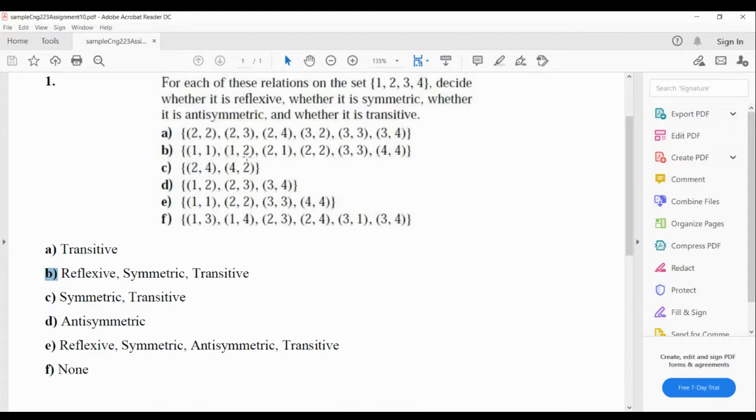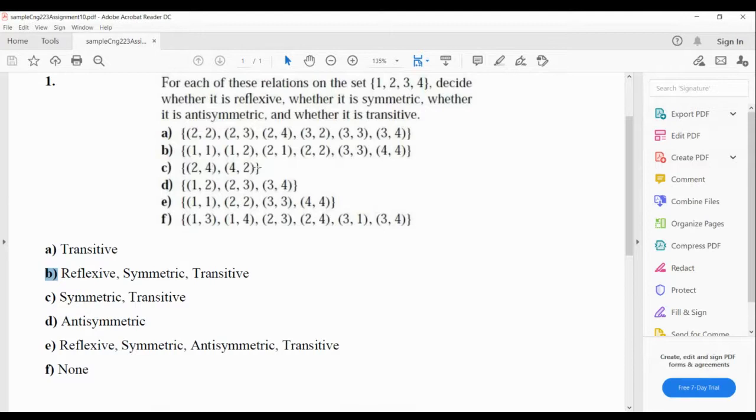All right. This is symmetric because I couldn't find a counterexample. Then I should write the reason. The reason is the definition of symmetric: for all pairs AB, I could find BA. And that's why this is a symmetric relation, because not finding a counterexample alone is not the proof. Okay, what about this one? This relation only has 2 elements, but it doesn't matter. As you can see, it shows that this is symmetric.